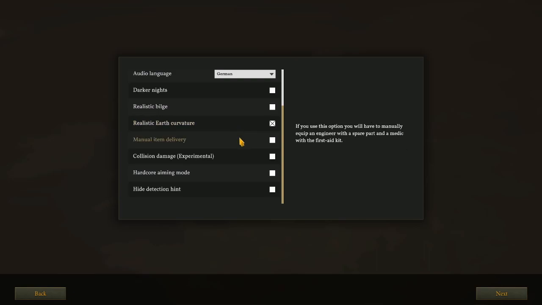Manual item delivery. So if you use this option, you'll have to manually equip an engineer with a spare part and a medic with the first aid kit. So that means if your engineer is going to be doing any repairs to your sub, you will have to physically have them pick up the spare part and carry it with them. Conversely, your medic, who 9 times out of 10 is going to be your radio officer, he would have to have a first aid kit in his backpack ready to go if anybody got hurt or they were sick.